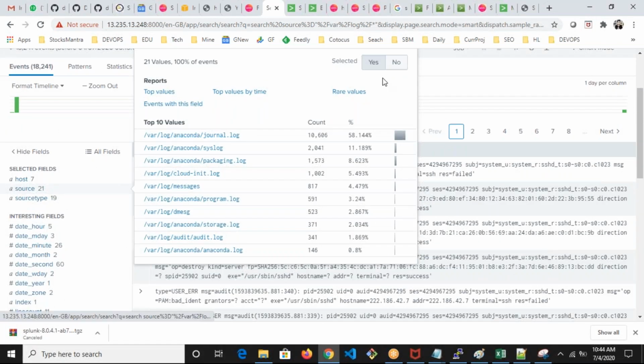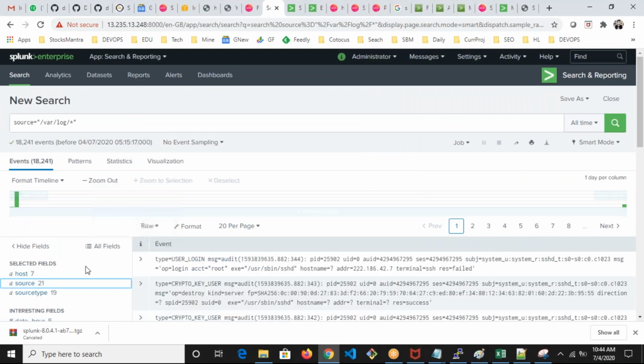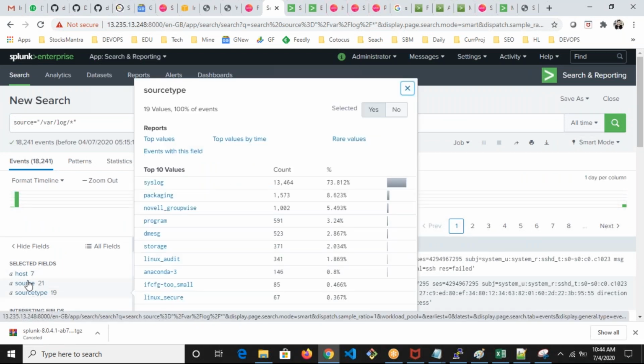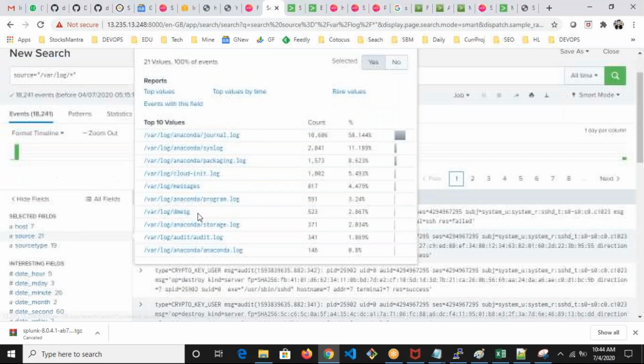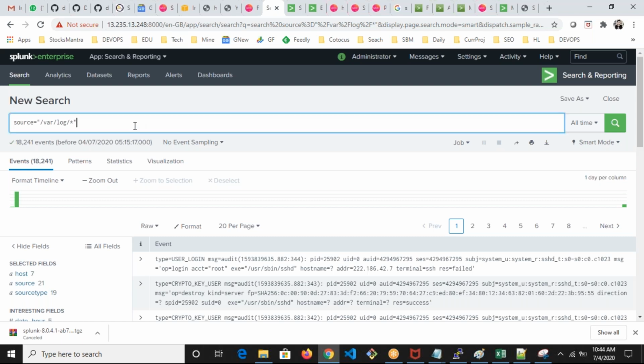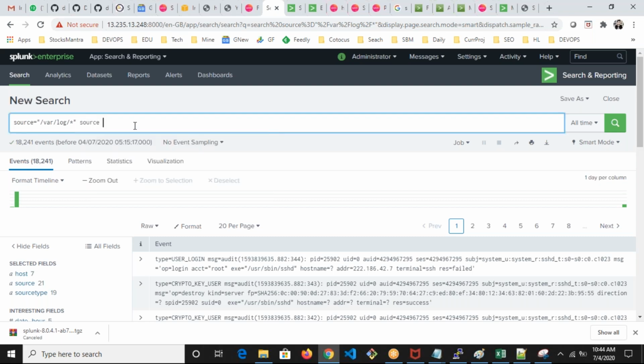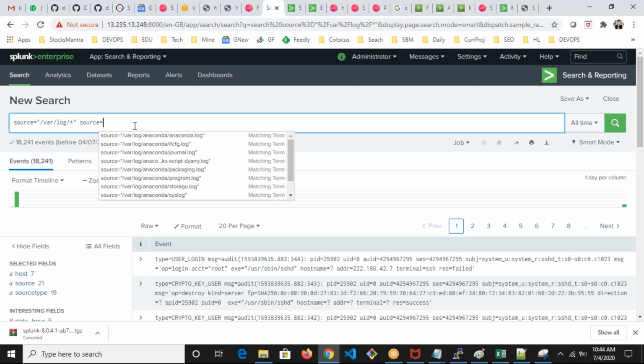Where is it? Okay, no problem. Source, no problem. It's not coming, top 10 showing. Source is equal to Raju.